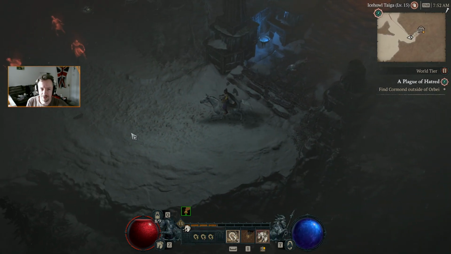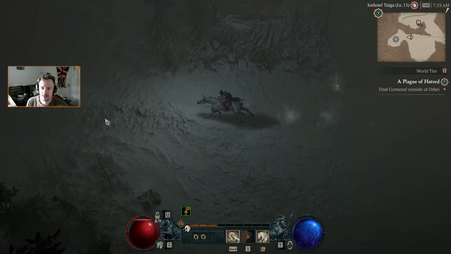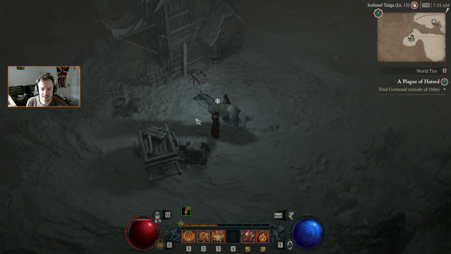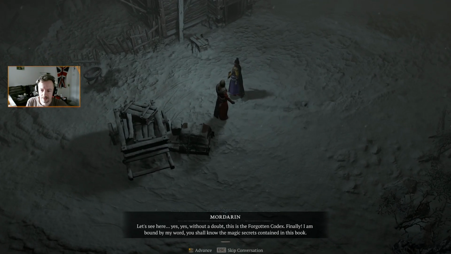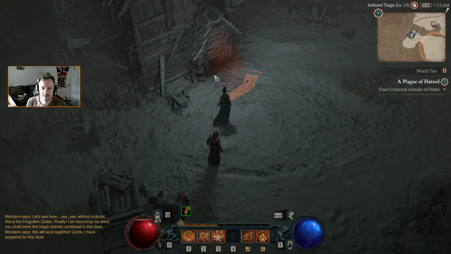Okay, back on the horse. We return to our friend. Here is the codex. Let's see here. Yes. Yes, without a doubt. We will work together. And into the shack we go.